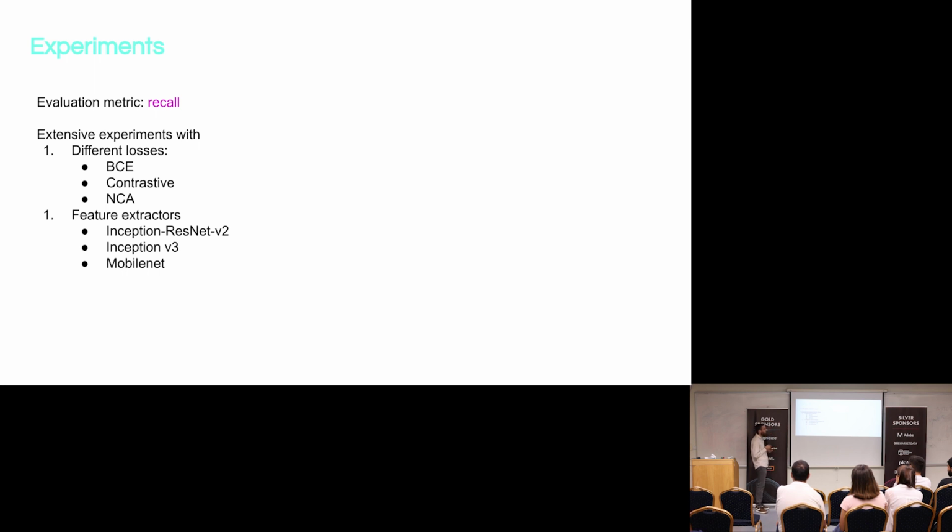We experimented with different losses, even with cross-entropy loss, the standard contrastive loss, NCA, and we also tried different feature extractors. And to our big surprise, we didn't notice any major improvement when we were using Inception instead of MobileNet. So bigger and deeper neural networks didn't yield good results. And in the losses also, novel metric learning losses didn't prove much. Most of the contribution came from the data.